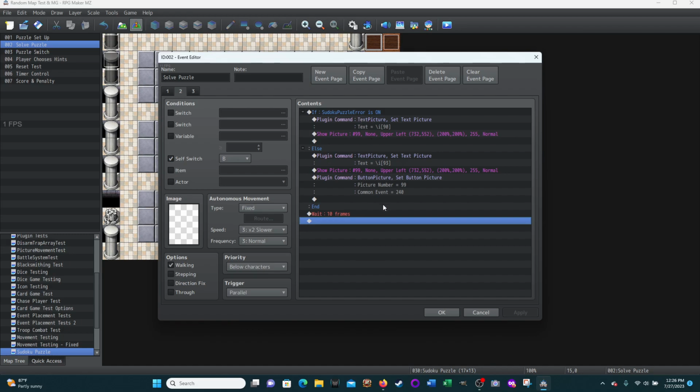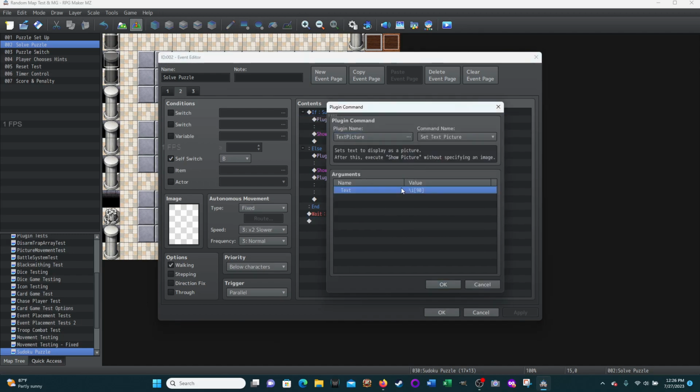What is it doing here? Well, all this is doing is it has a conditional branch check. First thing, if Sudoku puzzle error switch is on, then this is using that plugin TextPicture, and this is using an icon.